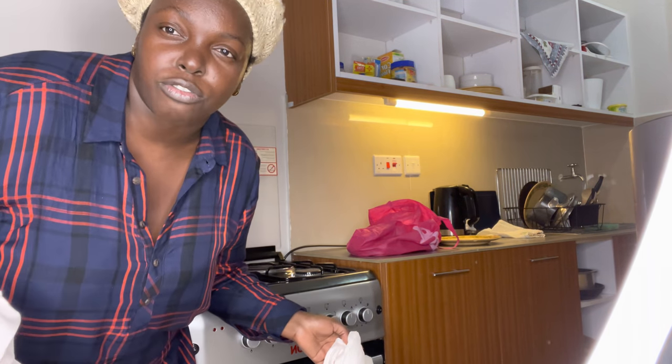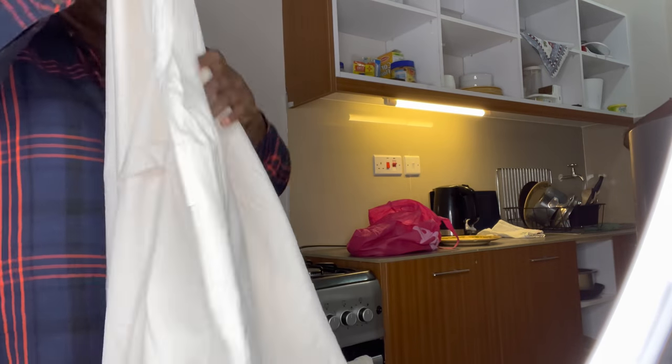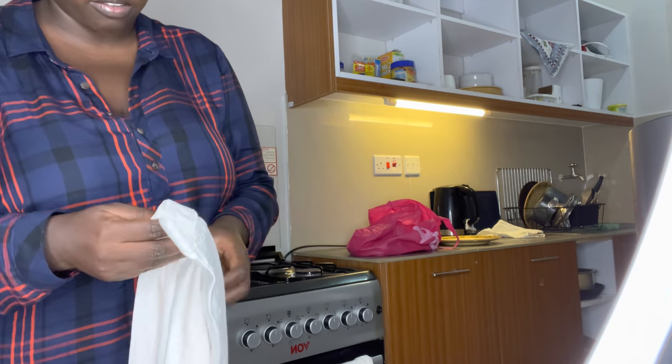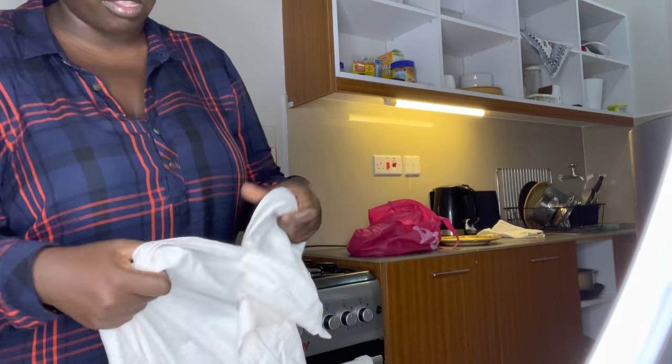How many is enough to get a duvet cover? So yeah, it looks like this basically. The material is so nice. Oh, it has a mark, but that's why it's secondhand. Oh, it has a P. I think P for princess. Yeah, you can see it. It's a P and then a little stain there. So it looks like that. I love the material. Let me see the tag to see which material it is. I'm taking it right away to the laundromat.